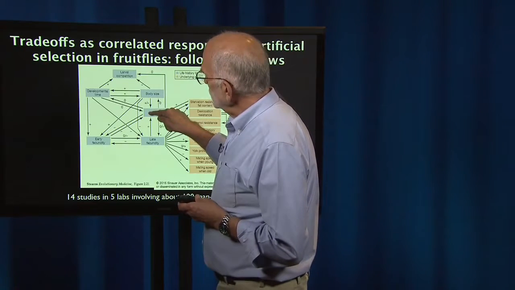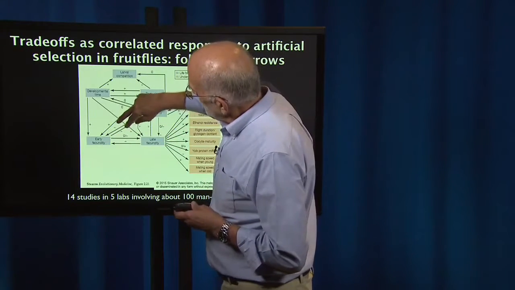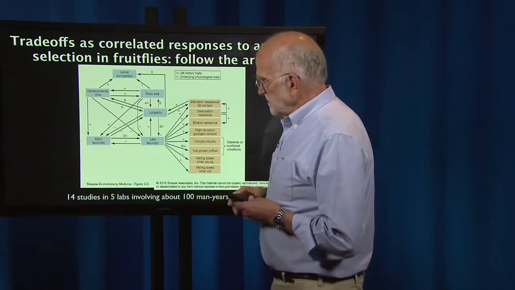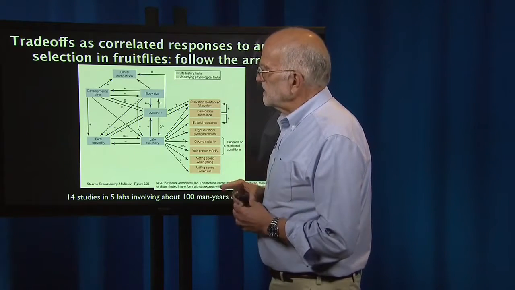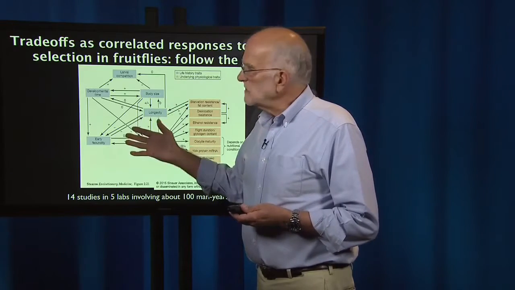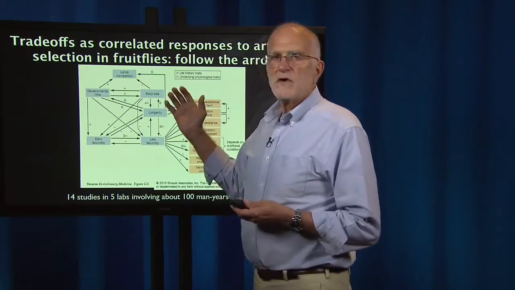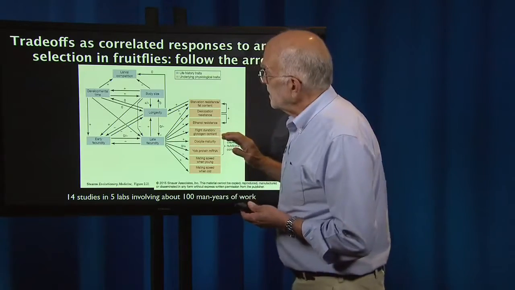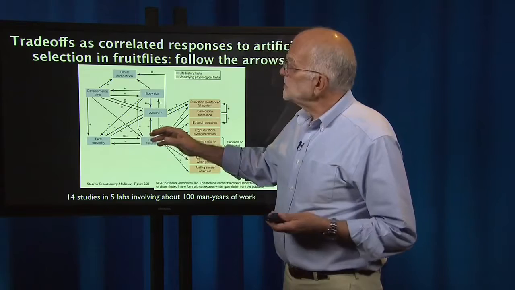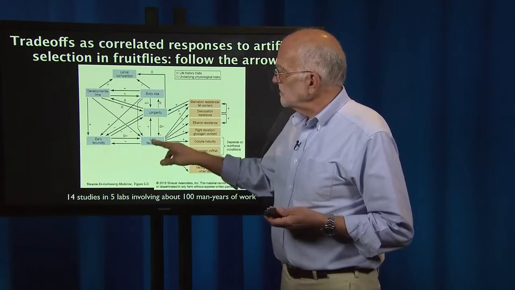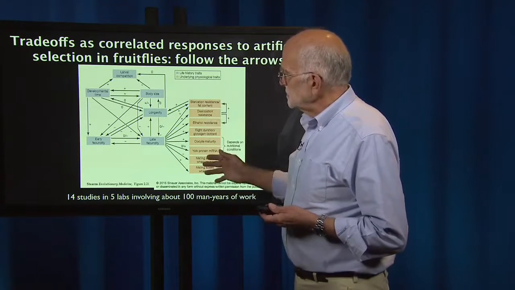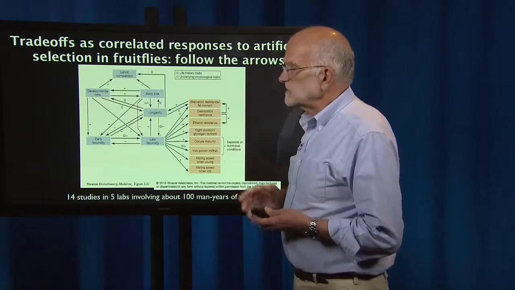And if you select for longer life, that reduces early fecundity. That's indicated by these negative signs here. It is a complex diagram, but the important point that it carries is that organisms are bundles of trade-offs that are connected to each other and that are not free to evolve independently of each other, and that things that we see at the level of major life history traits, like development time or fecundity, are underpinned by corresponding changes in physiological traits that make a lot of sense.